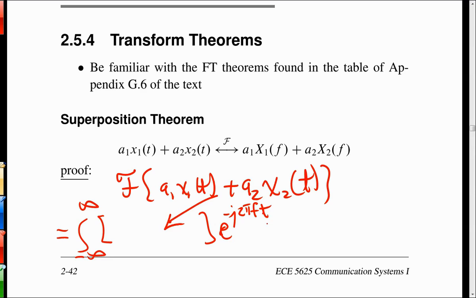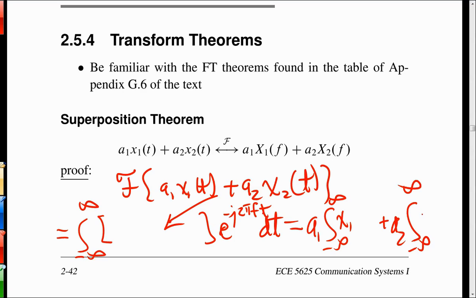So that thing slides inside of there, dt. And then you say, I'm used to using my calculus to integrate functions, and I know just the property of any integral is that I can factor constants out in front, and if I have a sum of two different functions, I can integrate the individual functions. So I'm skipping some steps here, but you just know that this is going to be a1 times the first integral, of x1, plus a2 times the integral of the second one, with the appropriate things in there. And then that just leads to that result right there.